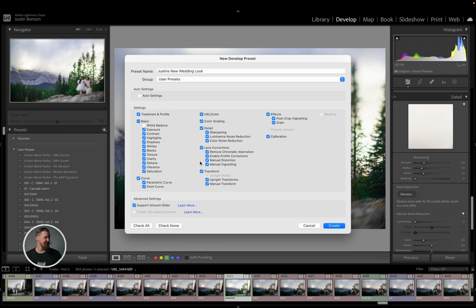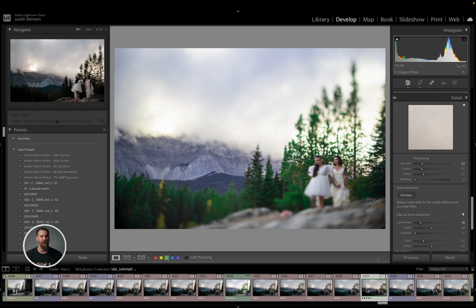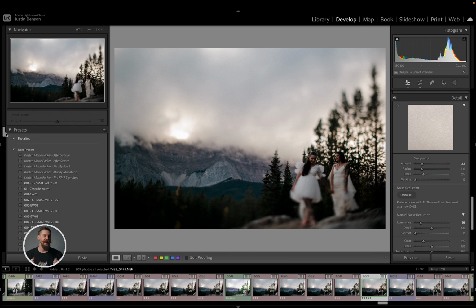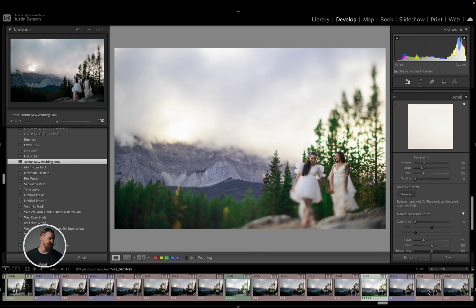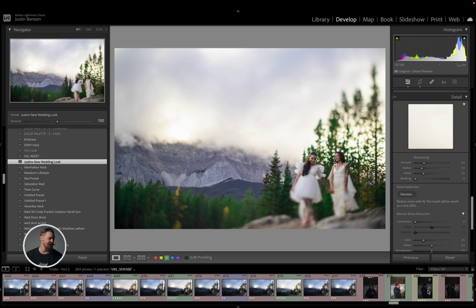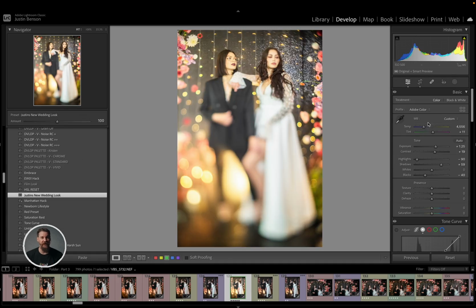So what this means is that you may not wanna check the white balance value because it's going to set a specific white balance on every single image. So for me, I'd rather leave the in-camera white balance and correct that individually than to have to adjust the preset's white balance that we created. So I'm gonna leave off the white balance and I'm gonna go ahead and check all of the other boxes because all of the other check boxes here are now part of my brand new style.